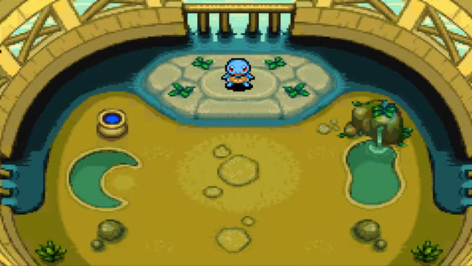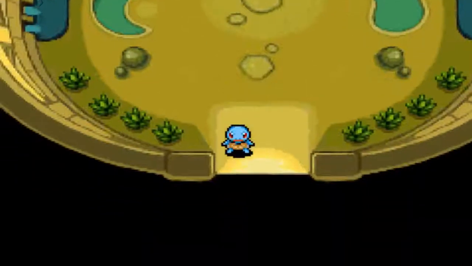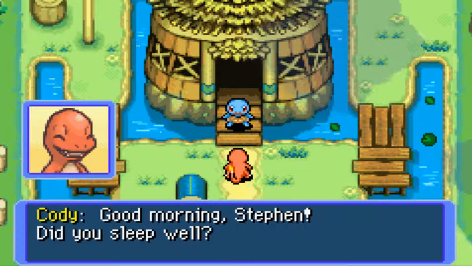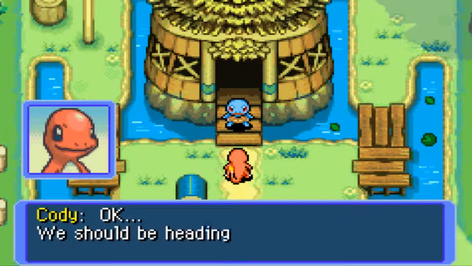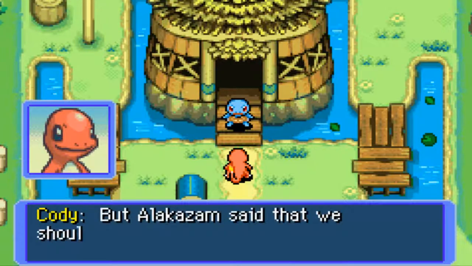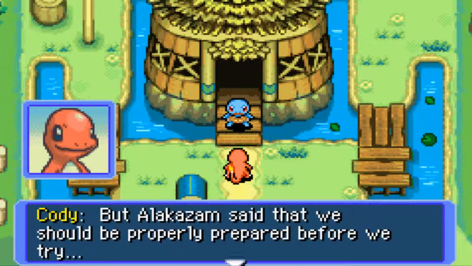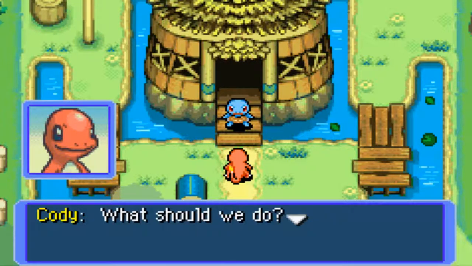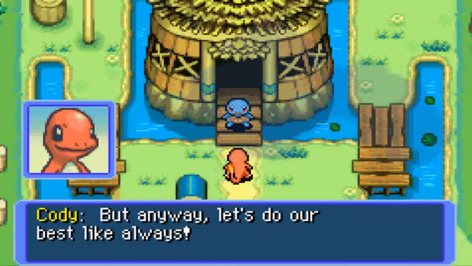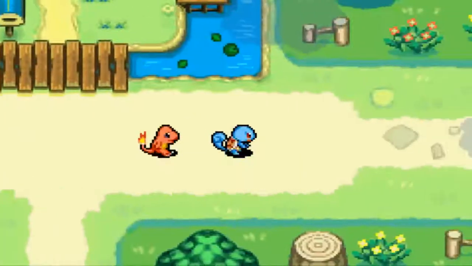So, we're going to wake up all nice and refreshed. I'm going to head out of the rescue base. Good morning, Steven. Did you sleep well? Yes, I did. Okay, we should be heading to Mount Thunder to do the Shiftry rescue, right? But Alakazam said that we should be properly prepared before we try. What should we do? We can go to Mount Thunder right now or later. It's up to you. But anyways, let's do our best like always. That's a great attitude, Cody.